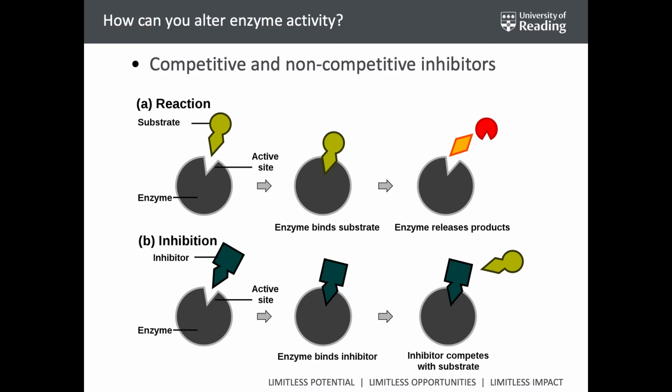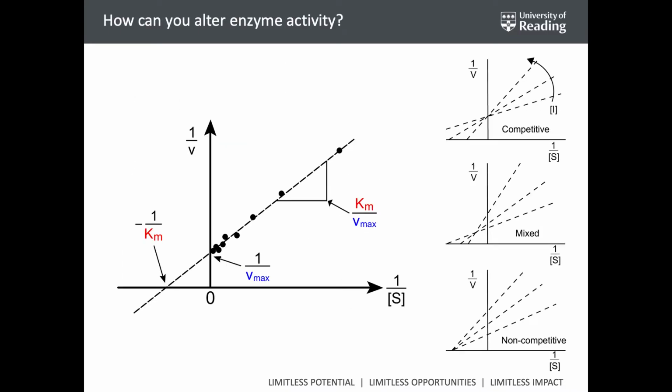Because if it has an inhibitor bound to the active site, occupying the active site covalently in a way that can't be removed, that means it can't bind the substrate at all. So there won't be an exchange of the inhibitor and the substrate into the active site. This actually has a slightly different consequence in terms of the enzyme kinetics. If you look down here at the bottom, you can see the consequence of a non-competitive inhibitor, one that covalently modifies the enzyme complex.